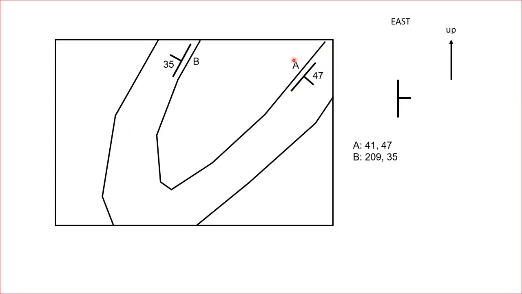We have two limbs of the anticline with strike and dip measurements indicated. At point A, it's striking 41 degrees and dipping 47 degrees — using the right-hand rule where the dip direction is clockwise or to the right from the strike direction. At point B, it's striking 209 degrees towards the southwest and dipping 35 degrees towards the northwest. We have our two limbs, and we can use these two measurements to find the axial plane. When doing this stereo net analysis, you need to choose two points on opposing limbs that are roughly on opposite sides of the fold — generally the two poles to bedding most widely spaced on the stereo net.